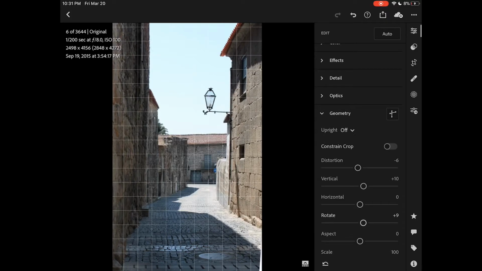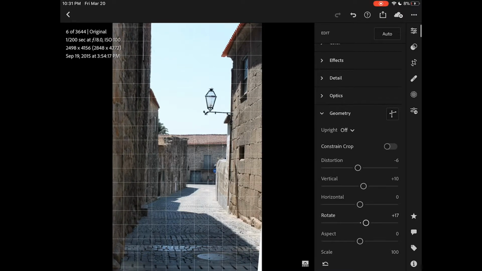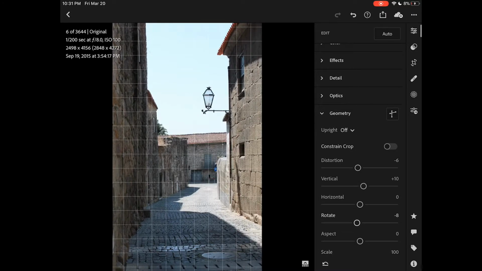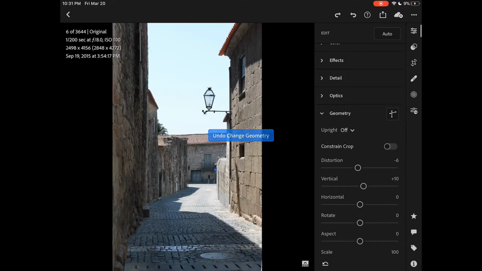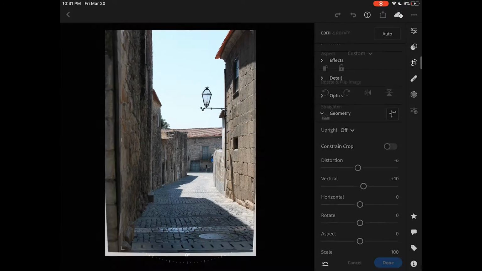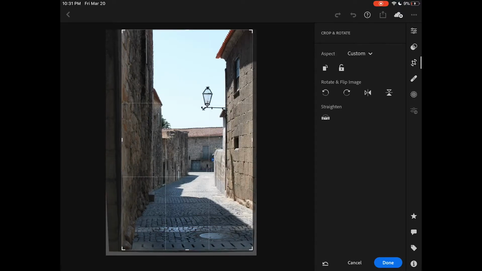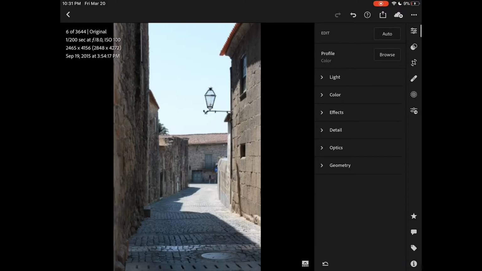adjustments. Another thing you might want to play with is the rotate tool to make sure that your horizon line is straight up and down. In this scenario, the building was actually on a slight hill, and so it doesn't quite work to straighten it out to the building in the background because it makes the buildings on the sides tip. And we missed a little corner here, so just fix that crop one more time.